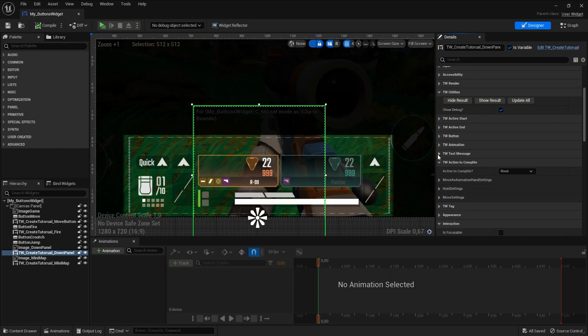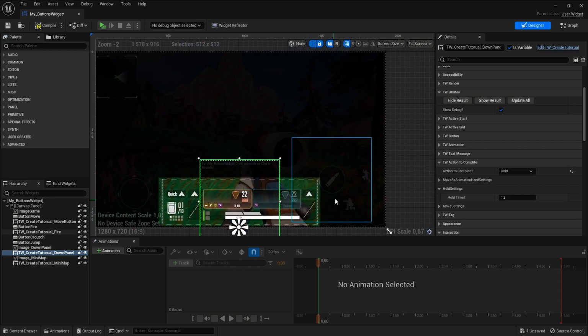Now, I will indicate that the player must hold the button to complete the tutorial. We set the retention time here. Now let's set the activation sequence as we did it before.